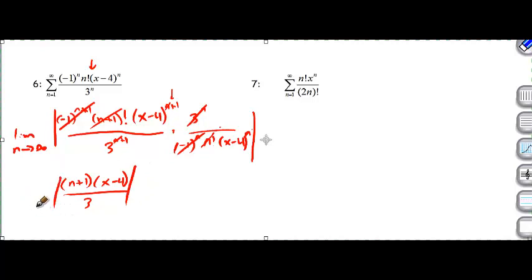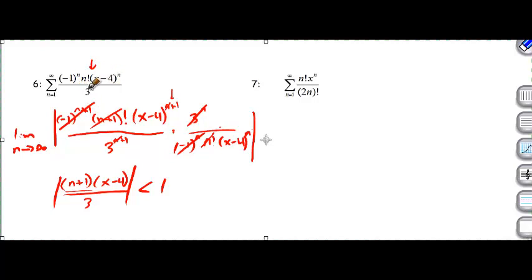So we want this limit as it goes to infinity. We really want it to be less than 1. Well, let's think about this. We're taking n to infinity. Now, it really doesn't matter what x is. We have this n plus 1 on the top here. Well, let's think back to the original problem. We've got n factorial, which is pretty darn large. X minus 4 to the n.